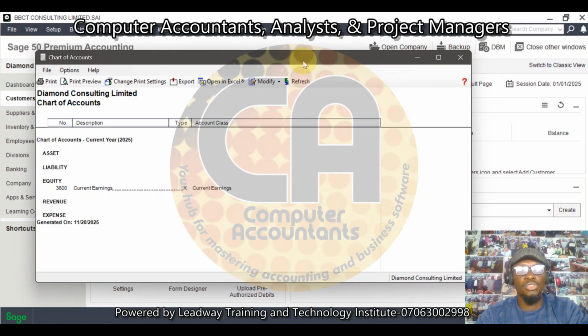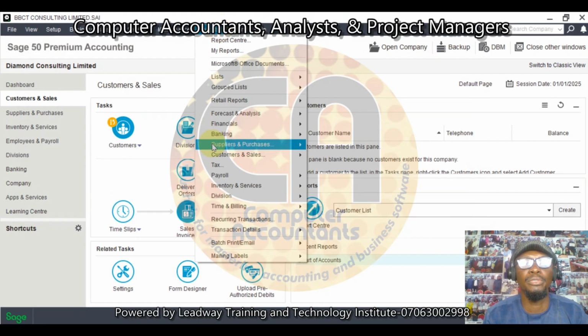So once it is done, you can see that your new company name will show in all your reports, your invoices. It will show in your commercial and non-commercial documents. So you can see I've just opened the list of chart of accounts. It's showing that the effect has taken place. It's showing Diamond Consulting Limited. Okay, this is more like a file name, but the real name will appear in all your invoices, reports, commercial and non-commercial documents. So that's where it will show.